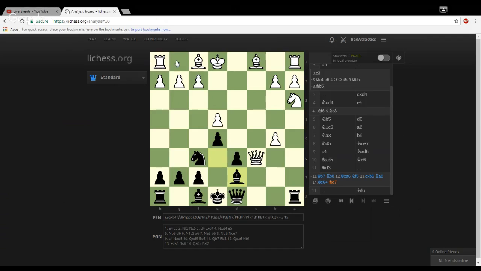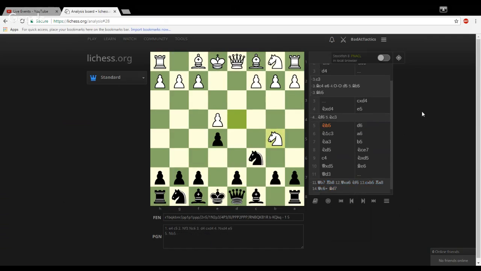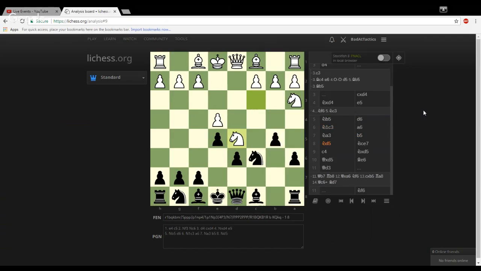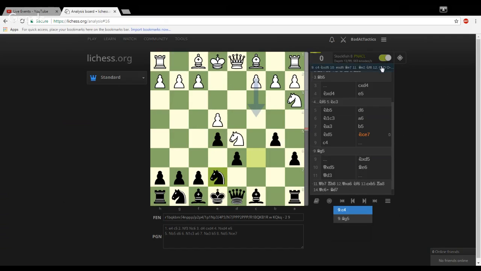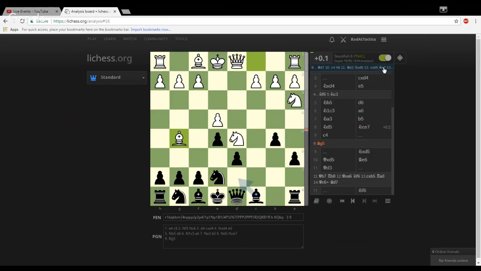I can't remember. All right. Well, so that being said, I also want to take a look at, instead of C4, this bishop move. This is Stockfish recommended, I think. C4. Yeah, so it's going between the 2.